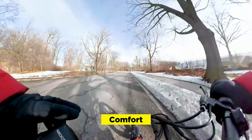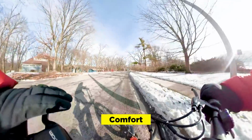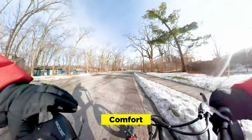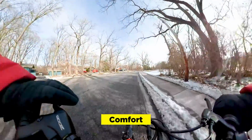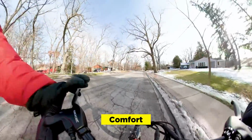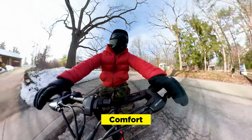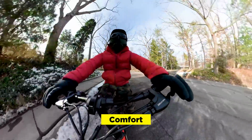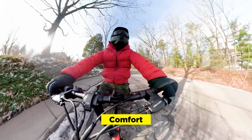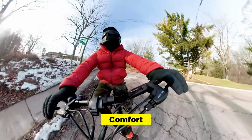So just keep that in mind, that this isn't the most comfortable bike. The seat is kind of stiff, but it's not really made for off-road necessarily. So that's just something you want to be aware of. The whole frame is compact. It's very low to the ground. So it's honestly, I think, perfect for kids. My 11-year-old tried it and fits her perfectly.